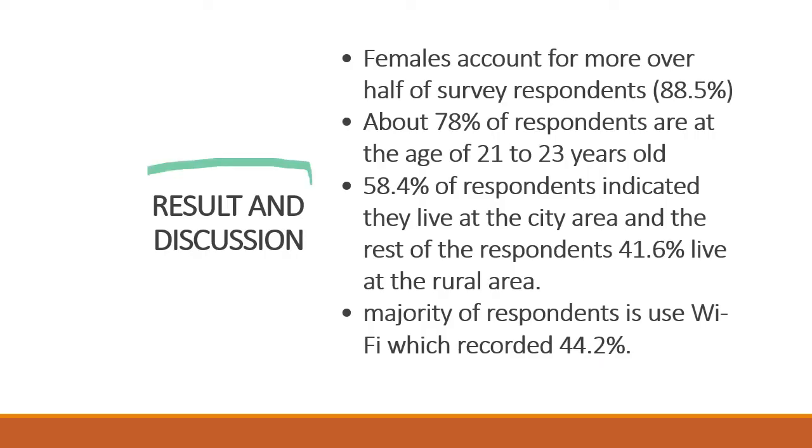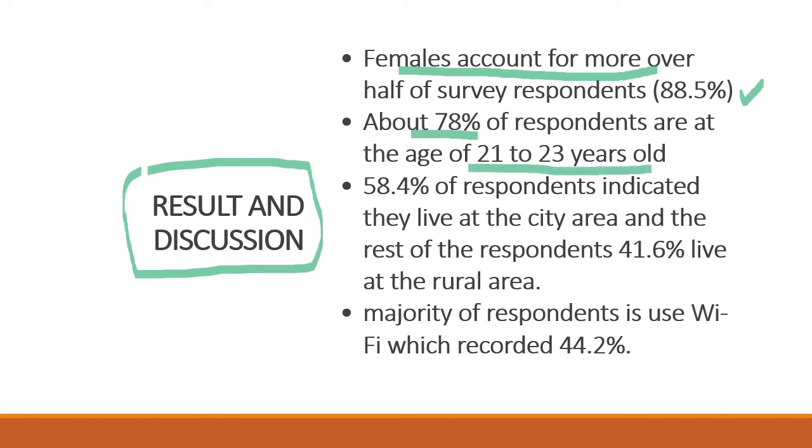Okay, now looking at the results and the discussion. This is the finding from the demographic profile of the respondents. Female respondents account for more than half of the survey respondents, 88.5%, and about 78% of respondents are aged 21 to 23 years old. 58.4% of respondents indicate they live in the city, and the rest, 41.6%, live in rural areas.